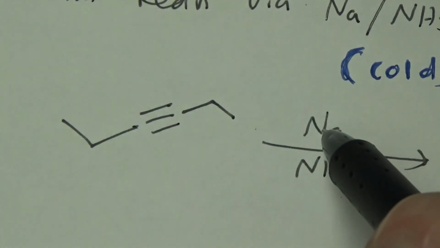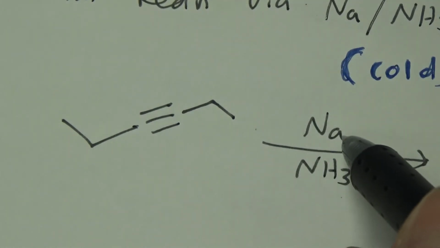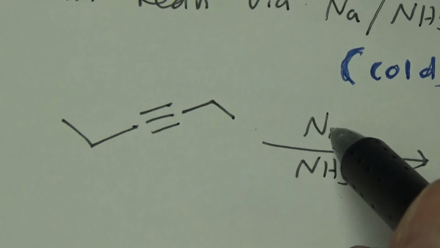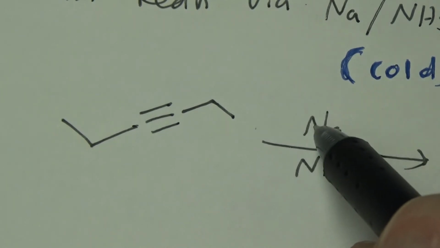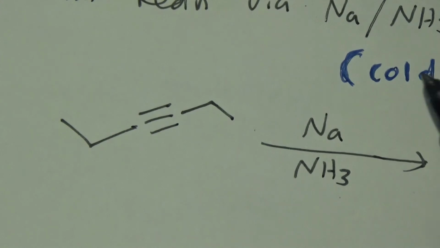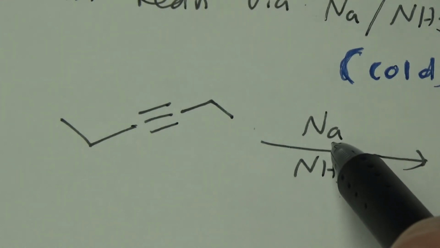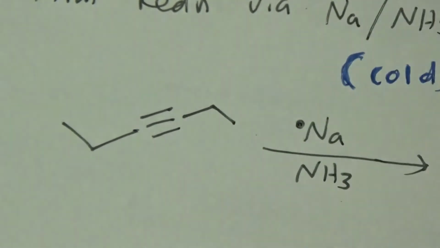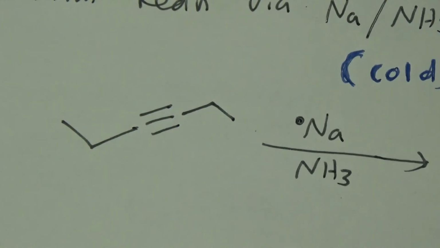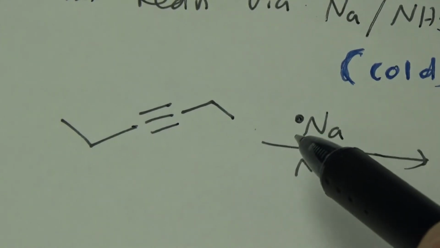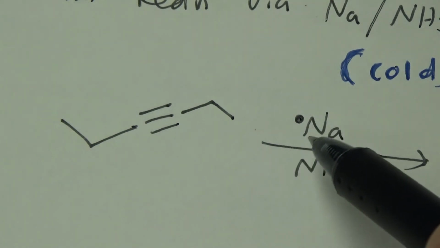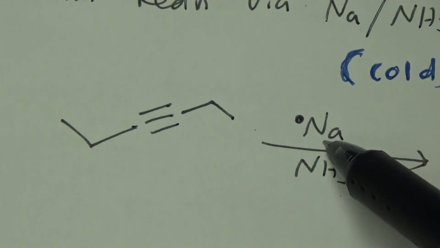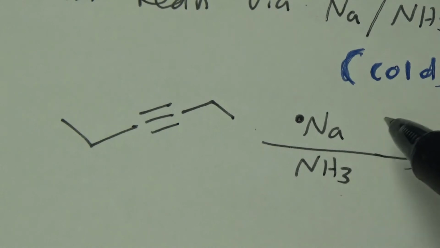First thing is sodium. If I say Na, are there any electrons around it? Is this like Na plus, the cation? The answer is no. This is metallic sodium. So this stuff is insanely reactive. If this touches water, it just explodes, right? This is a super, super reactive chemical, and it has a free electron on it. And it really wants to get rid of that electron. When this reacts with water to make H2 and a big fireball, it's due to it losing its electron. It's a reducing agent, right?